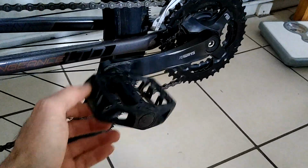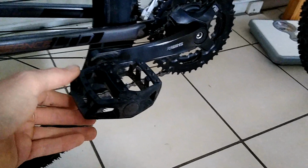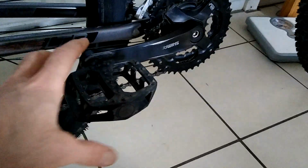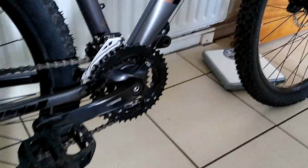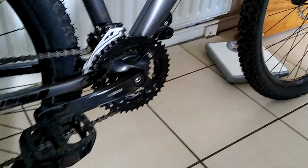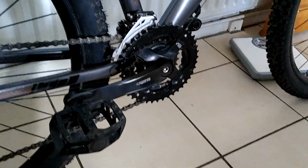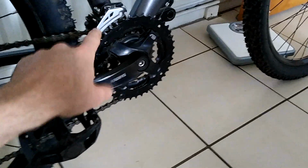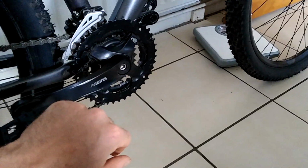The pedals, they're not the best, but they were better than I was expecting. When I first started riding this bike, with the trainers on that I wasn't actually riding the trails in, when I was first testing the bike out, there was no grip on these pedals, but once I changed the trainers, they were fine. Square taper cranks, so they probably will fall off or round off or something along those lines eventually. But for now, they are fine. The front mech is rattly because I couldn't seem to adjust it to any position where it wouldn't rattle constantly in pretty much every gear.